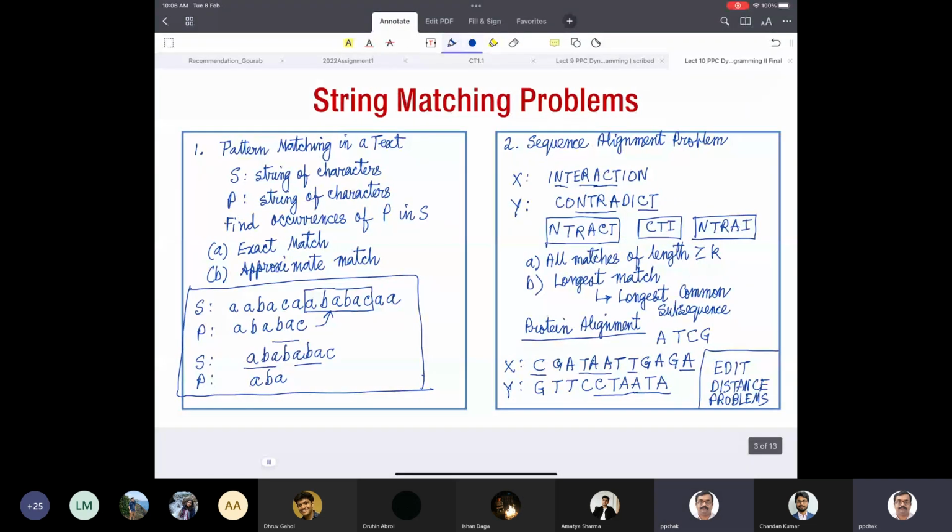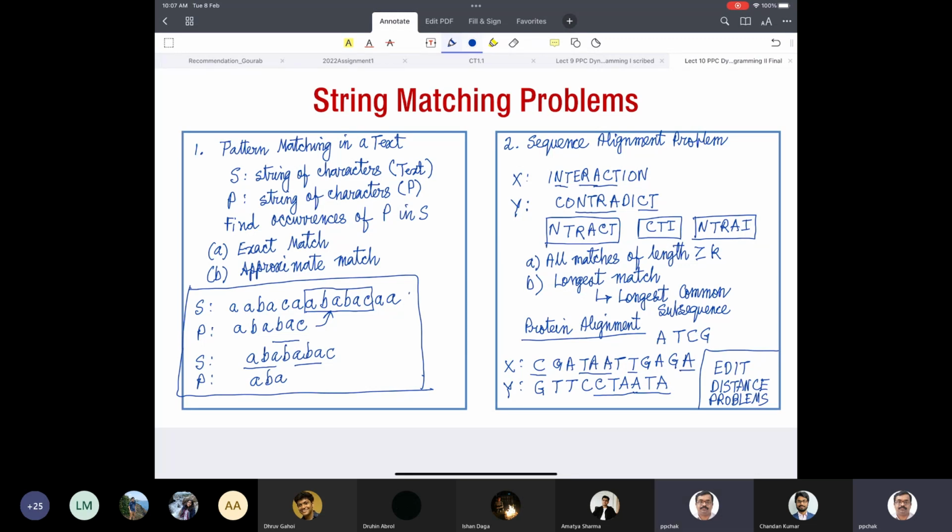So today we will start discussing two classes of problems, basically one class which is related to string matching. There are two basic problems in string matching. The first you'll all know, which is pattern matching in a text. That means we have got a string or a text of items, S, and we have got a pattern P, and we want to find out the occurrences of P in S. This match could be an exact match or could be an approximate match. An approximate match may assume one error, two errors, one difference, two differences, etc. The first and the original problem is the exact match problem.